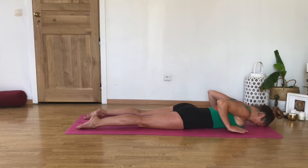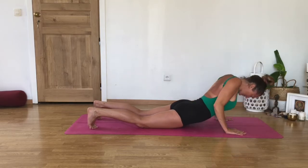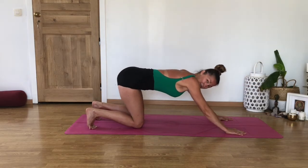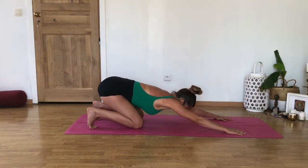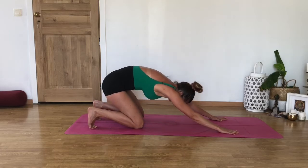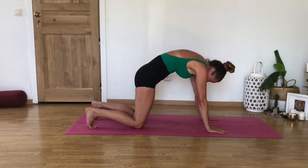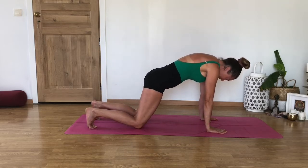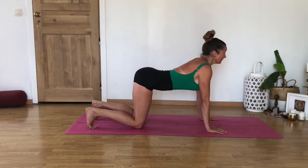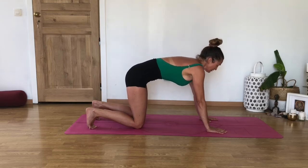Hands come beside the breast, tuck the toes under, and push into the hands as you bring your sit bones back down into this child's pose, or active feet in a child's pose. So clawing into the mat, inhale, navel to spine, round forward into your cat shape, bring your wrists under your shoulders. Exhale, the tailbone goes up, the belly drops down, the heart looks forward. Inhale, rounding, navel to spine.